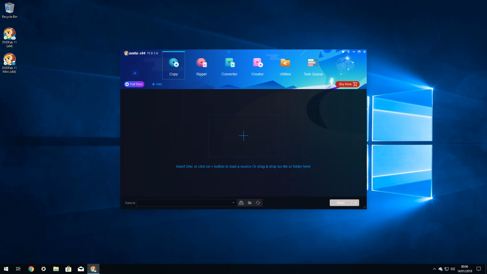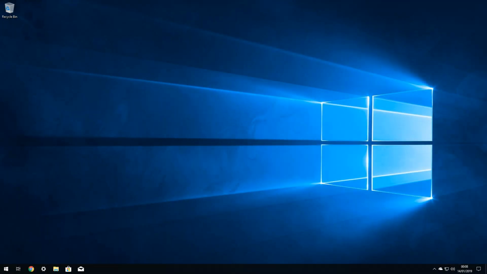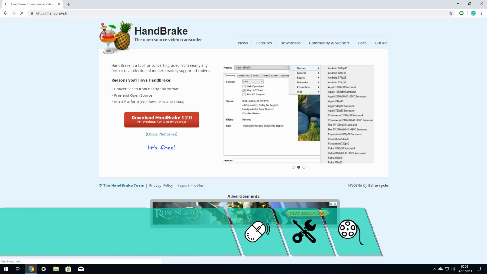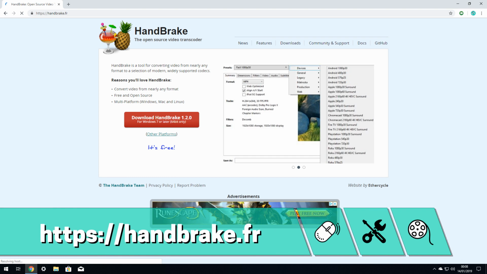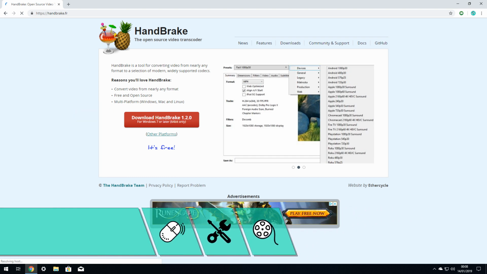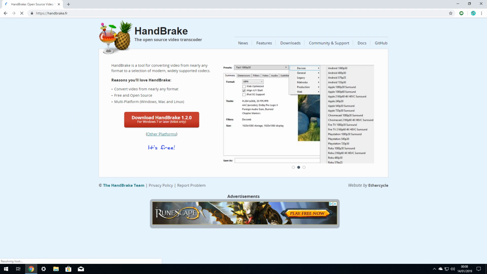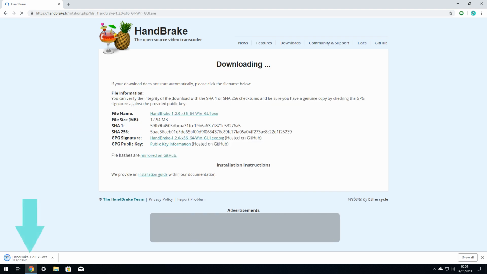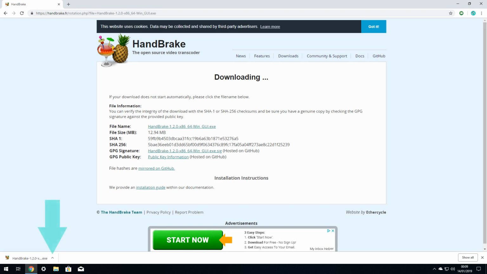We will return here shortly, but first we will install HandBrake, which is the second free utility which we will use in this tutorial. Once again, we open our browser and navigate to handbrake.fr, where again, we select the link to download for 64-bit Windows systems, although again, we note the availability of HandBrake for alternative platforms. HandBrake downloads quickly, and we again click the upward-pointing arrow in Google Chrome, which turns downward, generating a menu offering the opportunity to open.